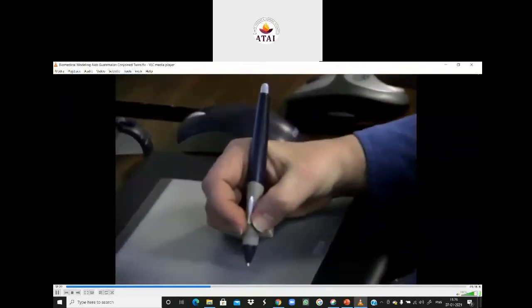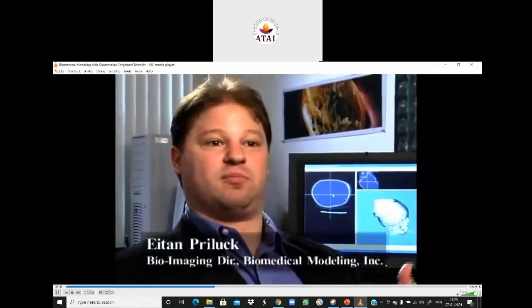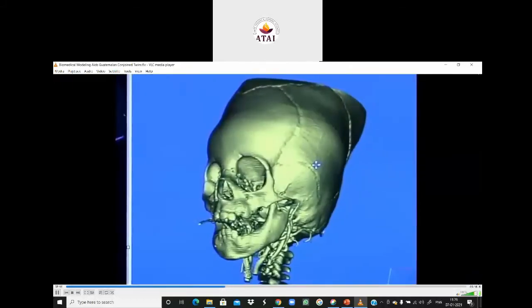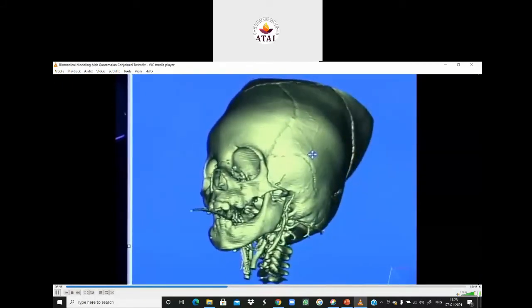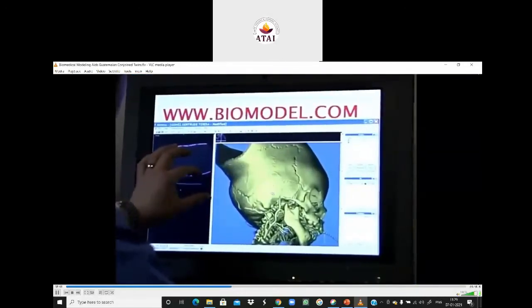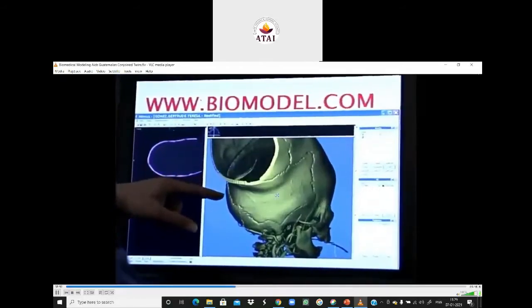Once we have the data, we bring it onto our computers, and we see the familiar CAT scan images that people are accustomed to seeing. And we take those, and we filter out the parts and tissues that we want to be included in the biomodel. And once they approve it, we go ahead and decide to fabricate it. The computer model is then sliced back down into similar layers, where you see the cross sections of bone.